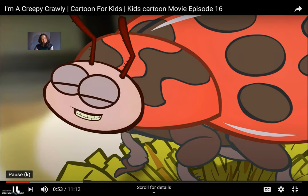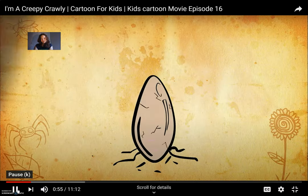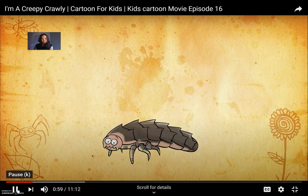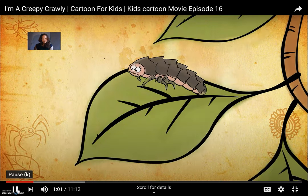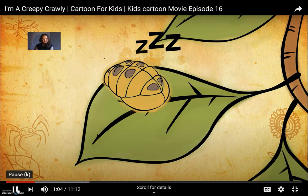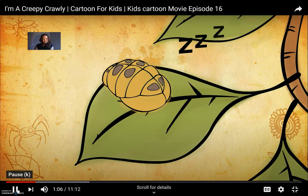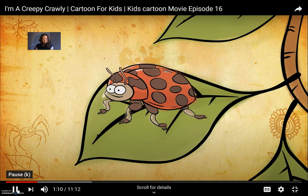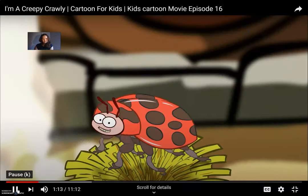Let's keep watching and hear more about this ladybird. We don't start off looking like this, you know. We actually begin life as a tiny egg. This egg hatches and a small black six-legged larva pops out, sticks itself to a leaf, and goes asleep in a pupa, which is like one of those sleeping bags you have. Then after a week or two asleep, it emerges as a fully-fledged adult ladybird like me.